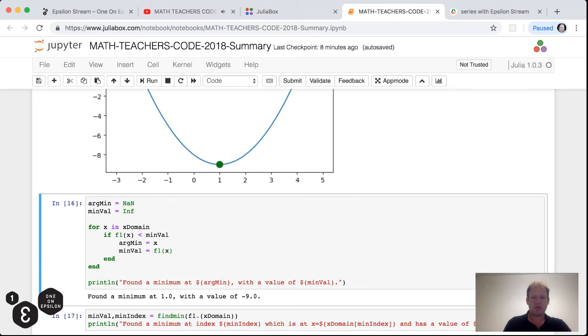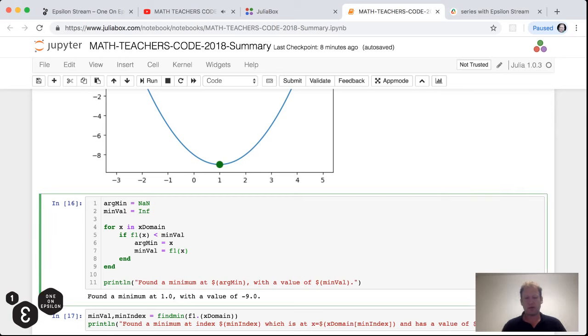So here is the code for that. Again, in this session, we're not going to do the live coding, but rather I've pre-prepared this code simply so we can cover quite a bit of content in the session. We'll get back to the review in a sec. And what you have here in line 1 is the variable argmin, and in line 2, the variable minval. So I'm initializing argmin as NaN. Now NaN stands for not a number.